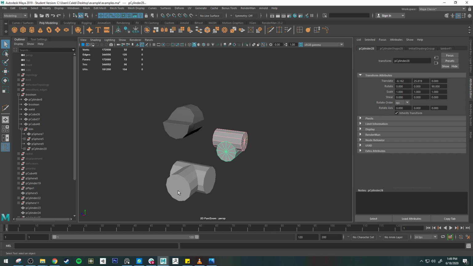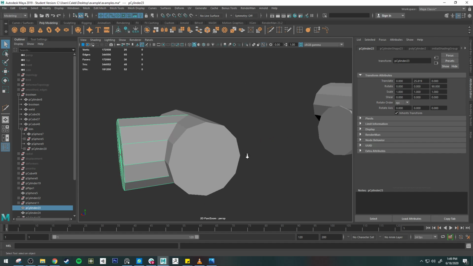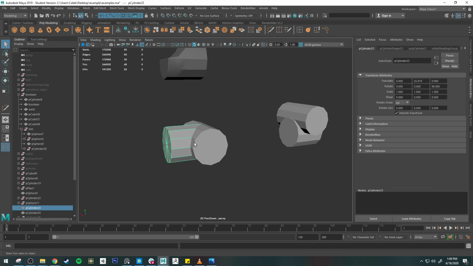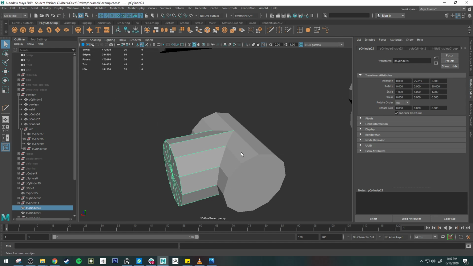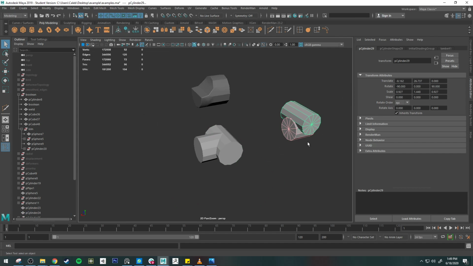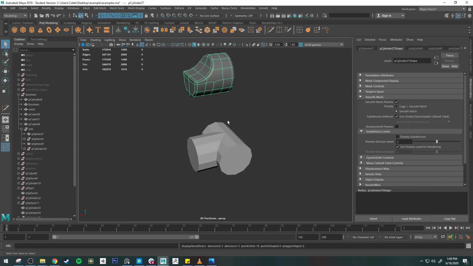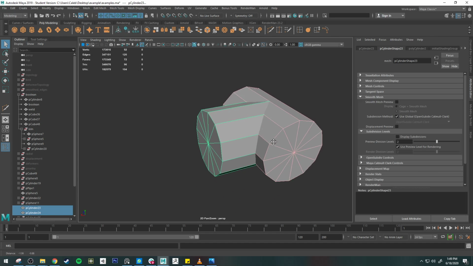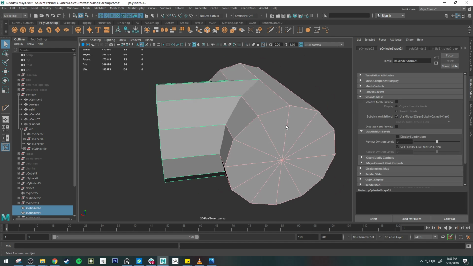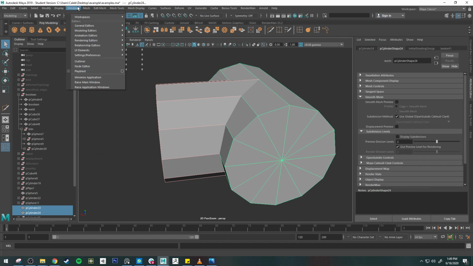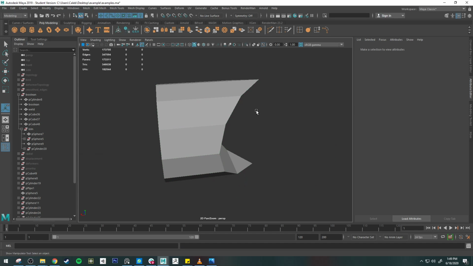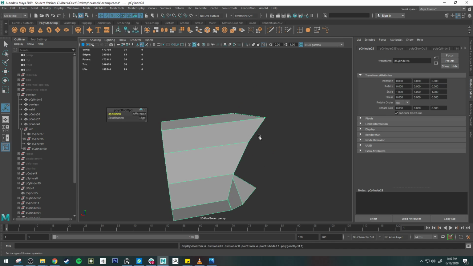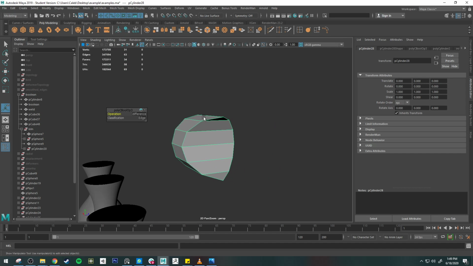Whereas doing this one is going to be fairly easy because those curvatures, it's kind of hard to explain. I don't know how to articulate it, because it looks like they should also be kind of opposite each other. I still got the end gone on that one. So what I'm going to do is subtract this one from this one. I'll take this one, and then we'll go mesh booleans difference, right? And this one's going to be pretty easy because those polygons pretty much lined up perfectly with it, right?